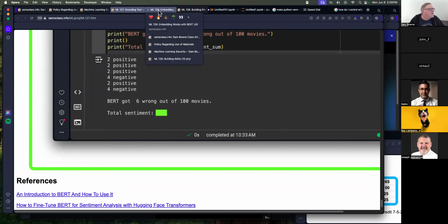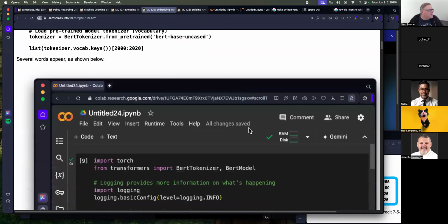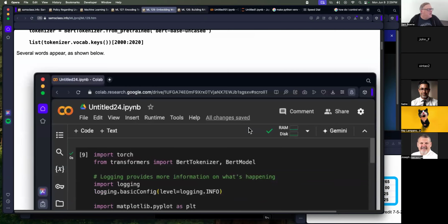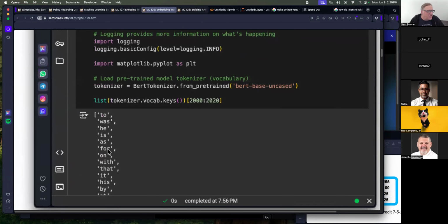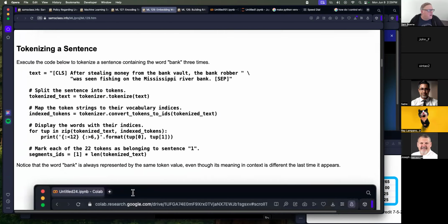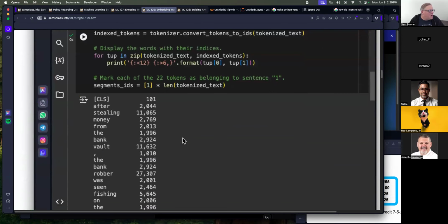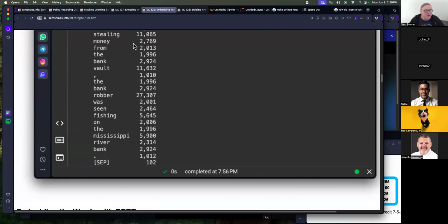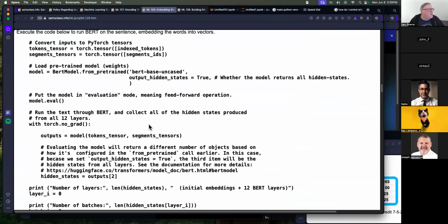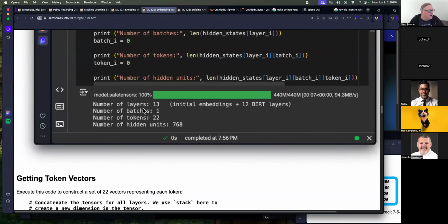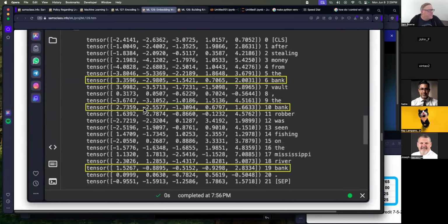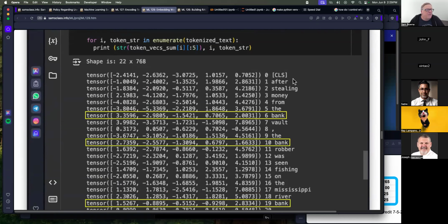All right. And the last one worth mentioning is the embedding. What I mentioned before, you can see BERT is pre-trained with an alphabet of something like 20 or 30,000 English words, and you can see some of them. It just has all the common English words in it. So now you can tokenize a sentence. It will just have numbers assigned to each word, and then you can embed them into vectors. And here you see what I showed you earlier. When it's done, it will now give you 768 dimensional vectors for each word.